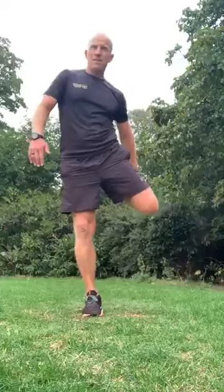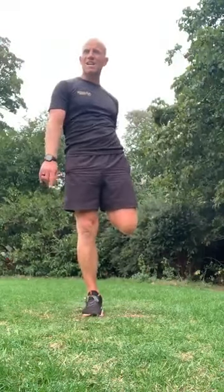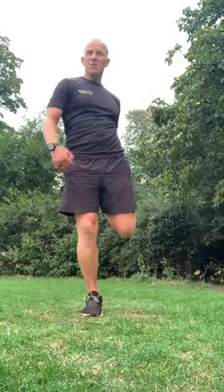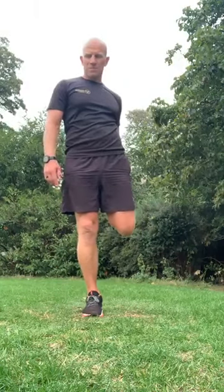Do the same on the other side. Okay, grab the foot, bring the knees together, gently push the hips forward, push the foot into the hand at the same time. So what you're doing, you push the foot into the hand, just means you get a bigger stretch all the way through your quads rather than just at the top. So keep pushing the foot into the hand, keep pushing the hips forwards for a bigger, deeper stretch.